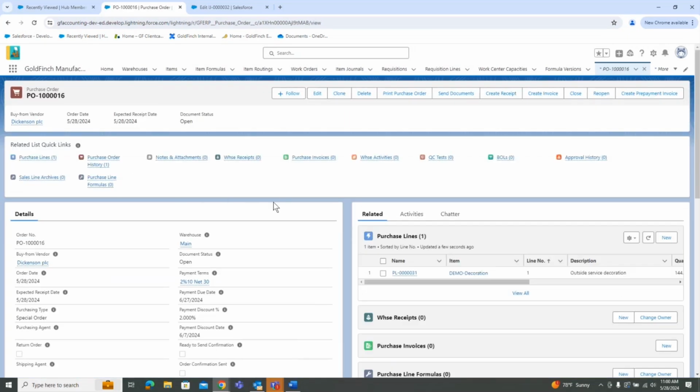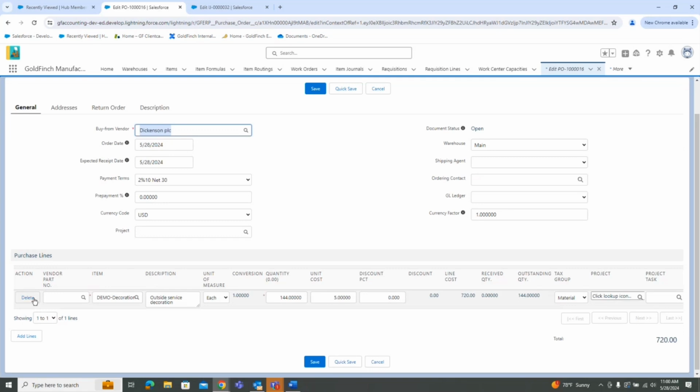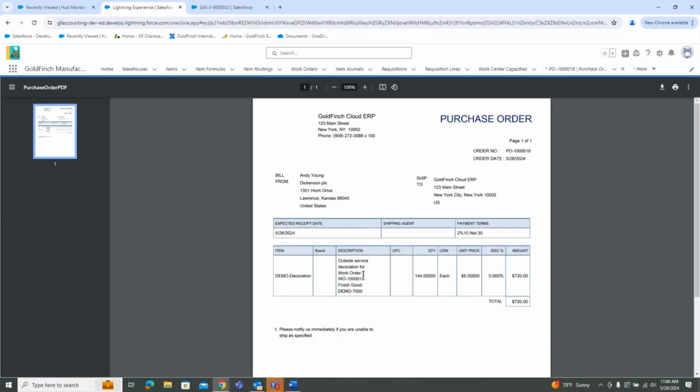And this is just a standard purchase order that's being created. If you look here, I have just that one item of this service item, right, to decorate the outside of the cake. I can do whatever I want to this purchase order and change the costs if you need to. And you can create and send this purchase order out to the vendor. You can have whatever information you want on here. You'll notice how by default the purchase order is relating back to the work order.